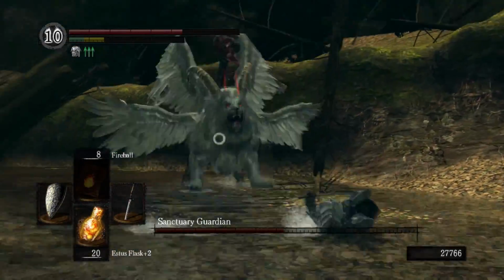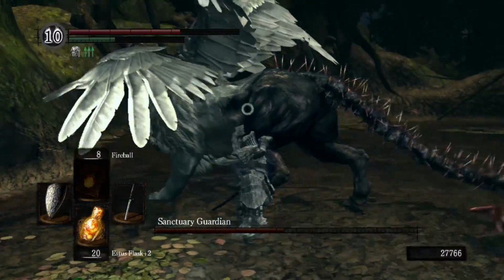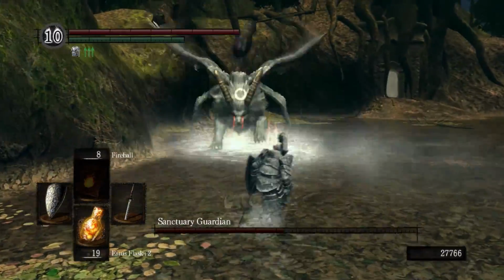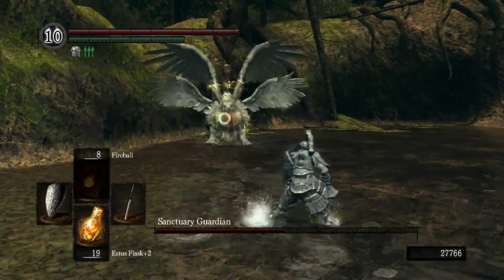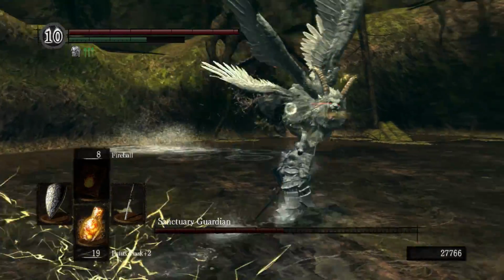I don't think I can get that. Like, it's not based on health or anything like that. It's based on just he doesn't slow down. He doesn't want to stop hitting you. Okay. And if you get far enough away from him, he'll throw lightning at you.